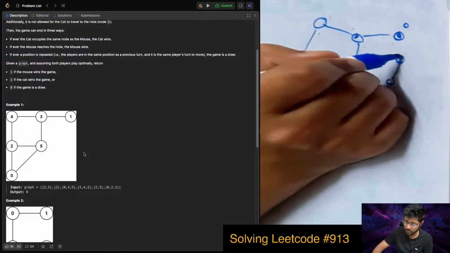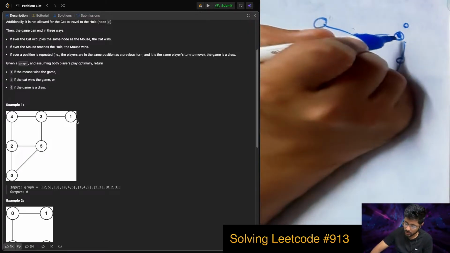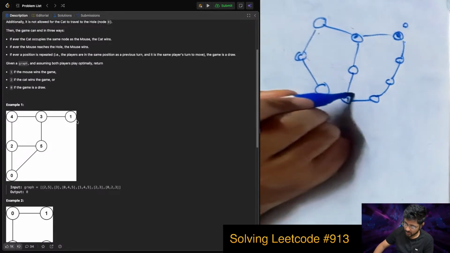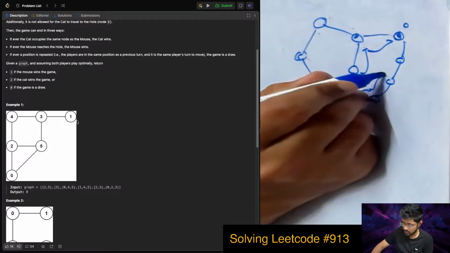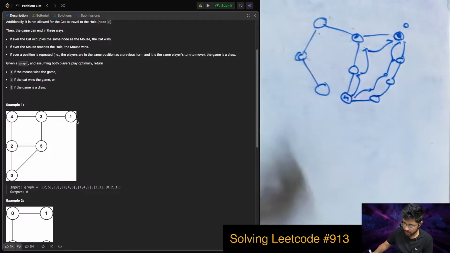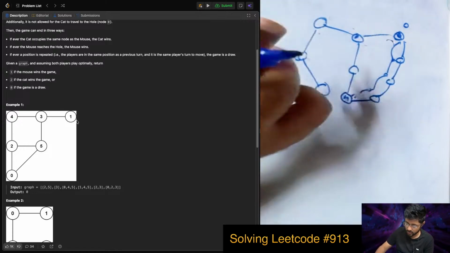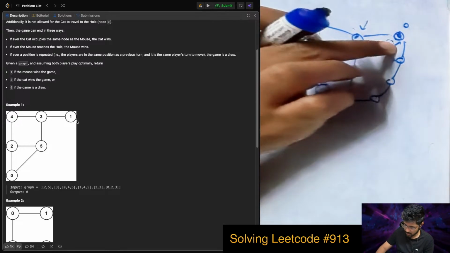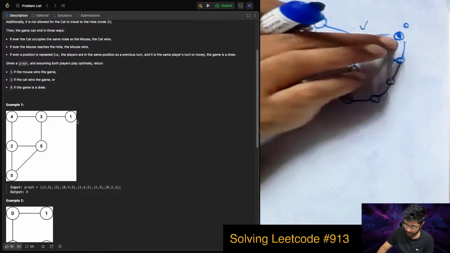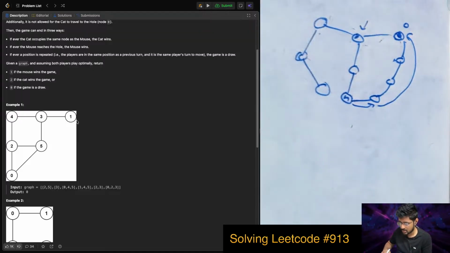There's no such rule that cycles aren't allowed. In fact, cycles are allowed in the first example itself. In here, this takes the mouse 3 steps to reach the hole, and this takes the mouse 4 steps to reach the hole. But if the mouse takes the shortest path, it loses because the cat captures it. Otherwise, if it takes the longest route, then it reaches its goal.